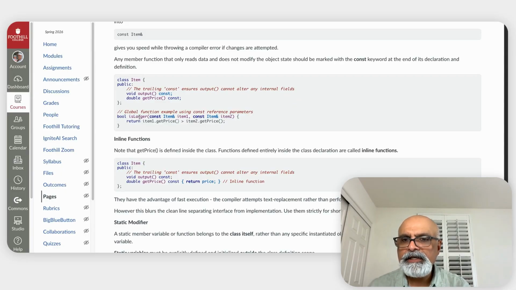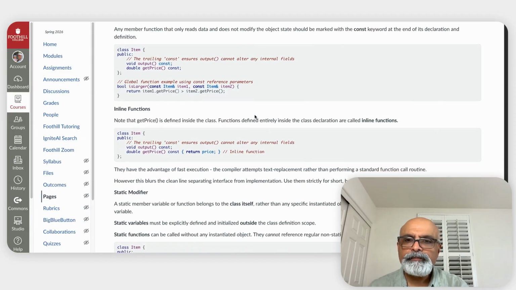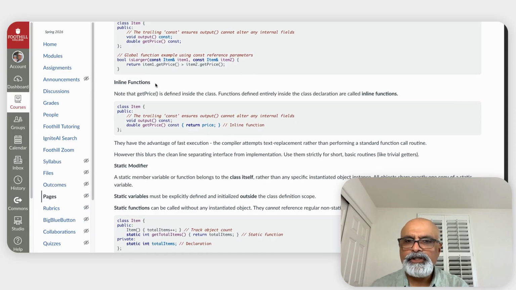This is not a function that is part of a class. It is a standalone function, and we have a couple of parameters that are passed as const reference. What that means is that the compiler will make sure that this function body doesn't allow those to be changed.